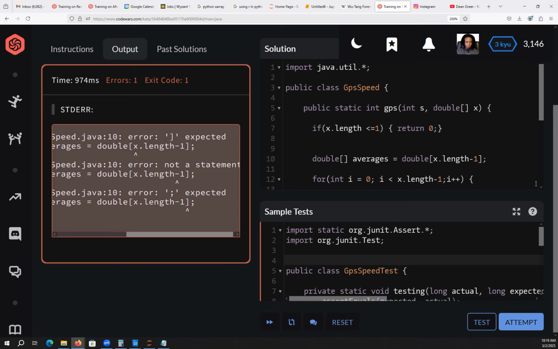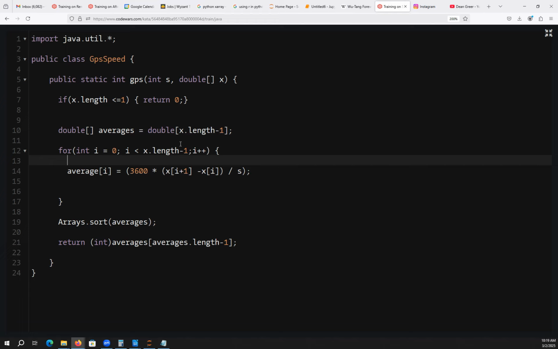Let me check this out. It would appear the issue was that I did not have new in front of double. So let's try this again.